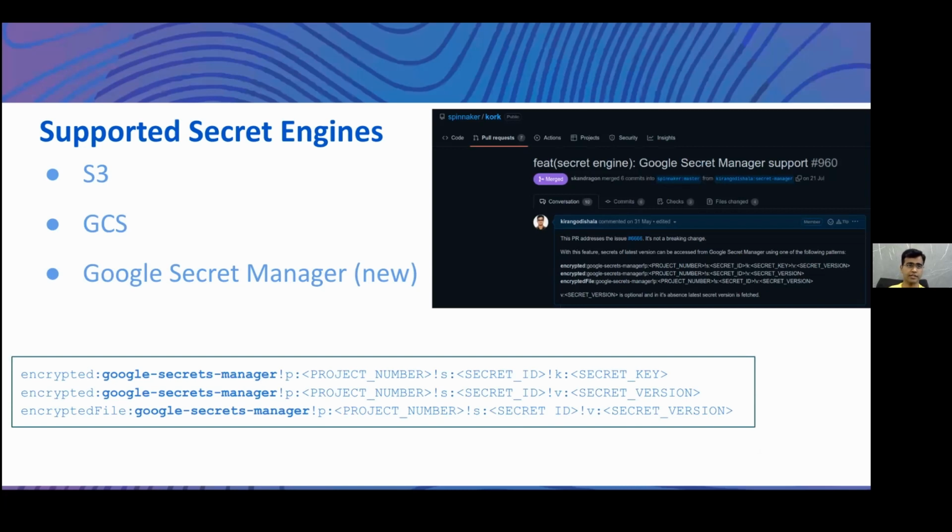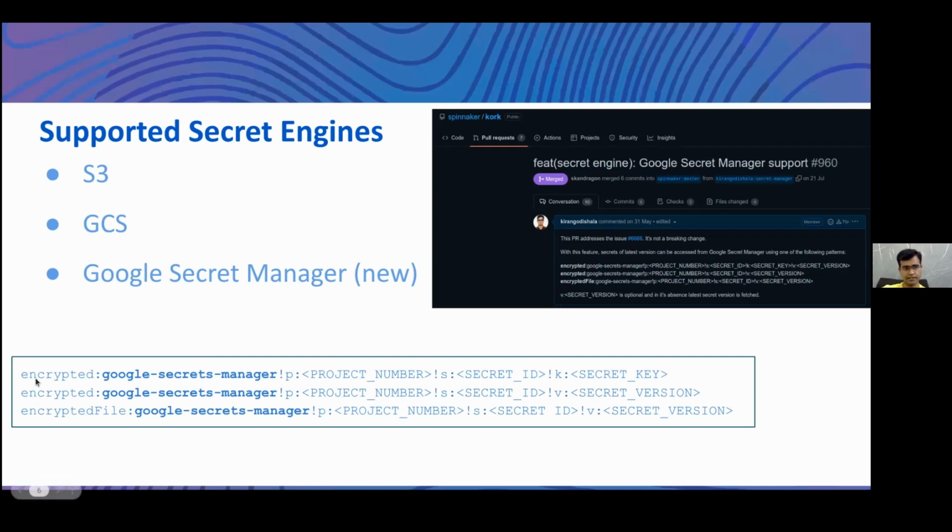The existing ones are S3 and GCS. You would add your secrets in, say, an S3 bucket, and then refer to them in your configuration in a certain format. Similarly for Google Secret Manager, you add your secrets in the Google Secret Manager, and then refer to them in your Spinnaker configuration as shown in this box.